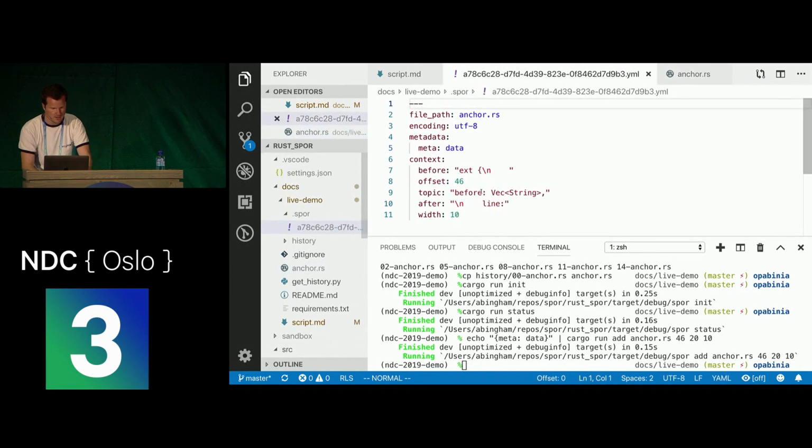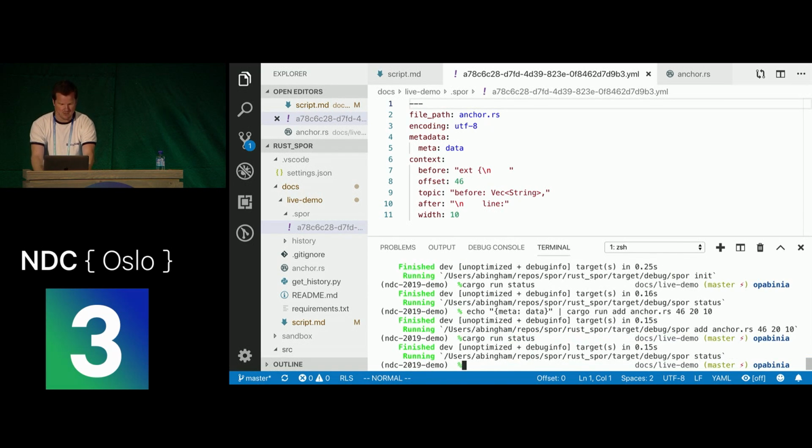And we can also see some before and some after. So that's all pretty straightforward so far. And still, if I ask for the status, it will tell me there's nothing to talk about. Just to orient you a bit more, the output on this finished run is cargo outputting stuff. That's not Spore outputting stuff.